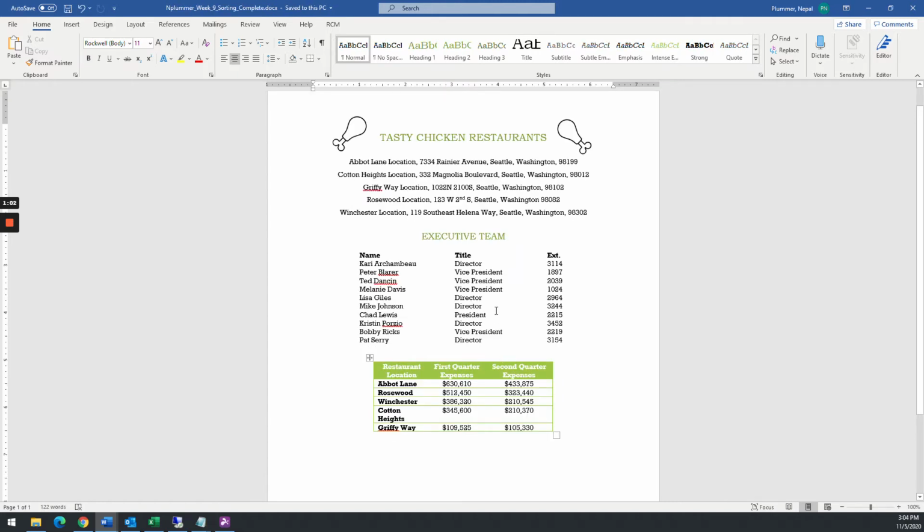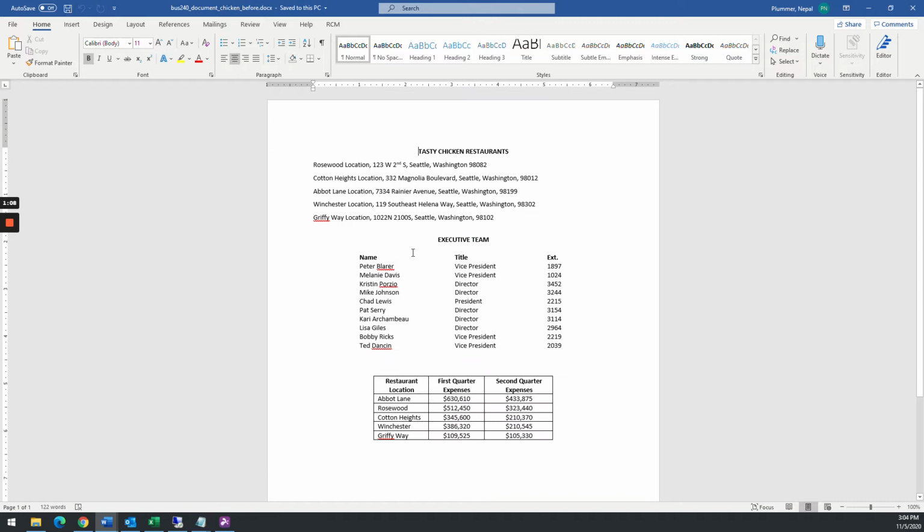I'm not going to do that part. I'm going to let you guys go ahead and choose your theme, images, whatever you want to do. Just make it look nice. Just nicer than this looks. So we're not going to spend time on that one. I'm going to spend time on the sorting.